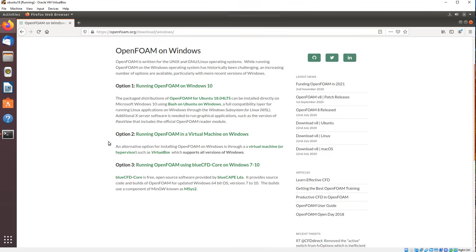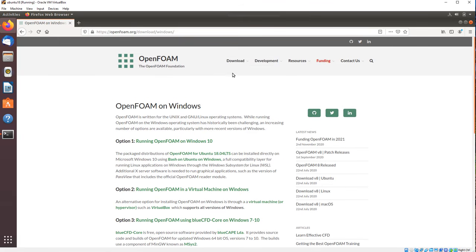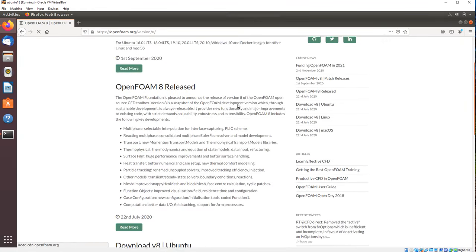Or what you can do is set up a dual boot with Ubuntu as well, and this will actually be faster than the virtual machine. But if you have a good computer, I have not had many performance problems with the virtual machine. So I think this is good to actually try OpenFoam. Okay, so enough of that, and let's head to the install part of this tutorial.